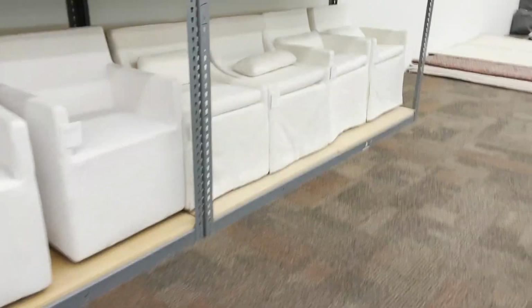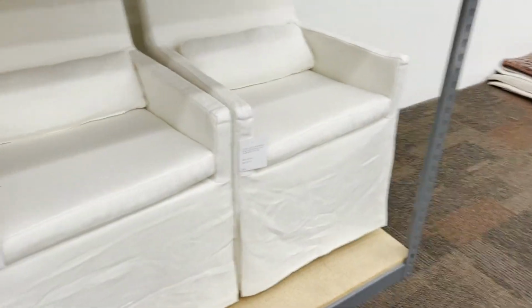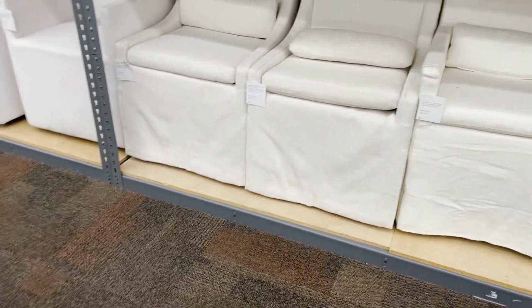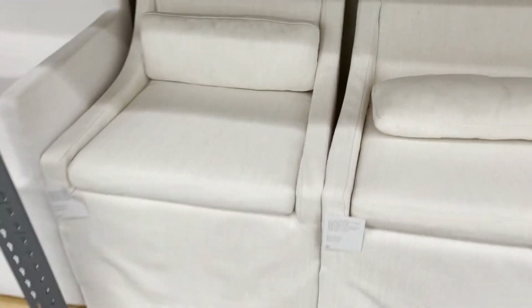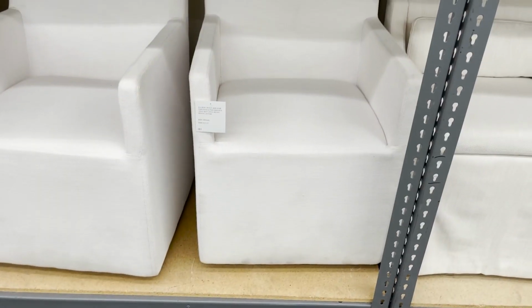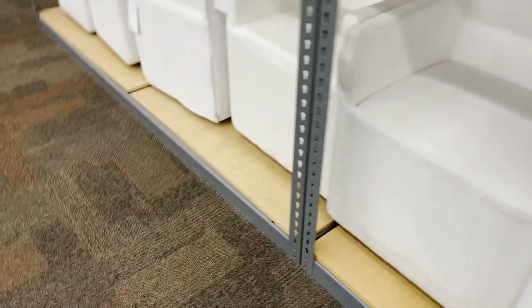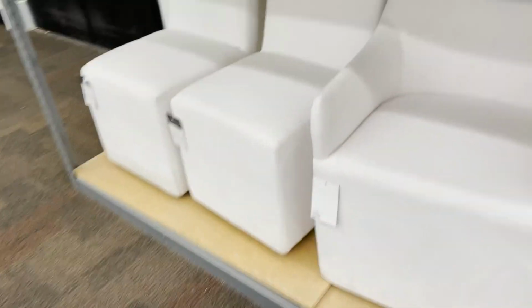Okay, this is really what I came for, but whoa, they are dirty. $5.80. I don't know if I want to spend this much, to be honest. I do like them. I don't know if I like the low back, but at least I can see the colors. I feel like they were not this expensive online, but maybe they are. Pretty.